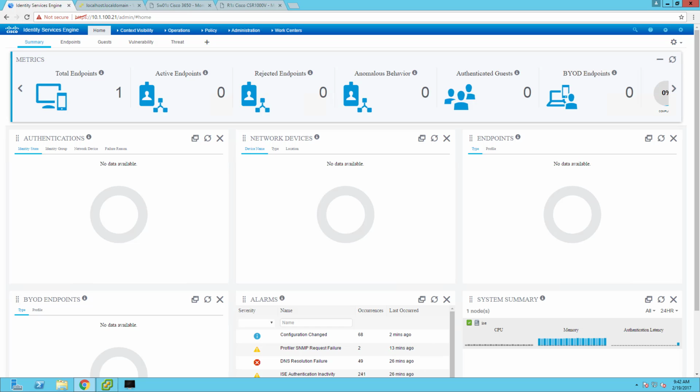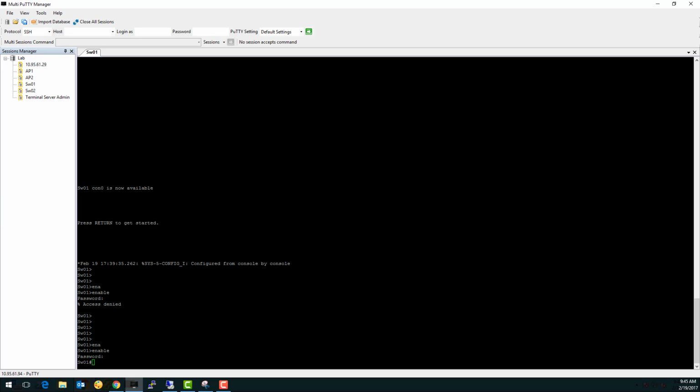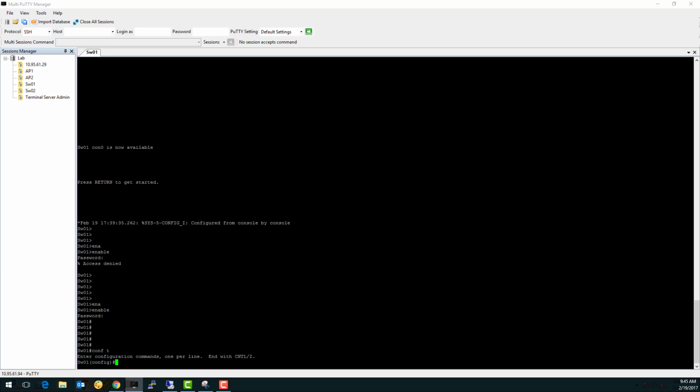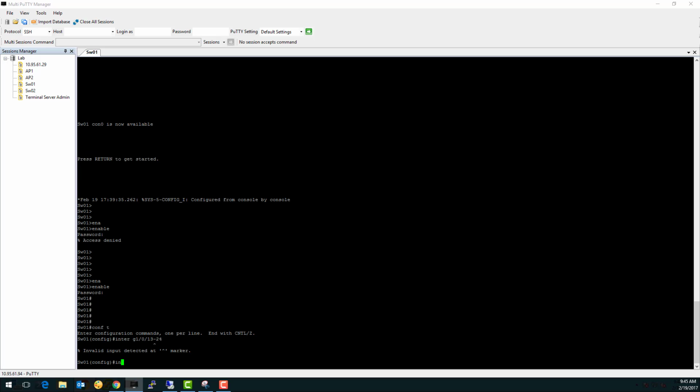12 or so devices that are plugged in that should be able to be profiled. So I'm going to go ahead and unshut the ports, and you'll start to see them populate. Now there's one phone that I bought off of Amazon. It's like a $30 piece of crap, a third-party phone that probably won't get a profile because it's just some weird brand. And I did that on purpose. I wanted to actually show how to create a custom profile to kind of trim that down a little bit.